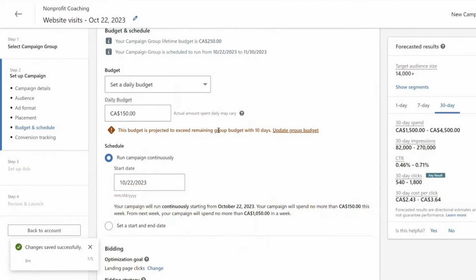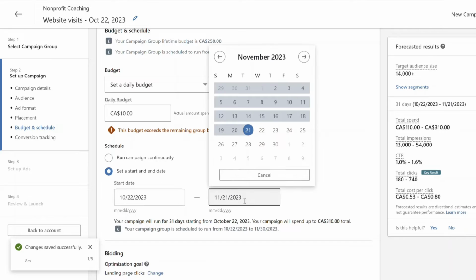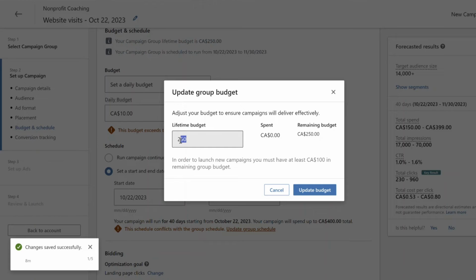Now, budgeting and timing. Lock in on how much you're spending daily and your overall time frame. Keep in mind that the more targeted you are, the less LinkedIn will recommend you spend. This area is super fussy, so take your time and work through your daily budgets, and you might need to update your group budget. I feel your pain, but it is possible to get your ad down to $10 a day. And I highly suggest doing a deep dive in LinkedIn's bidding options to find your perfect match. And I'm gonna link some info on that in the description.